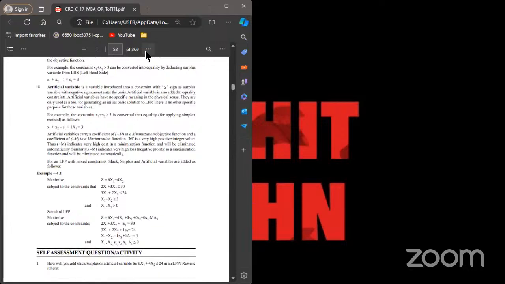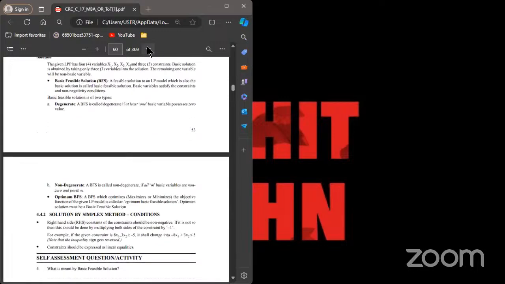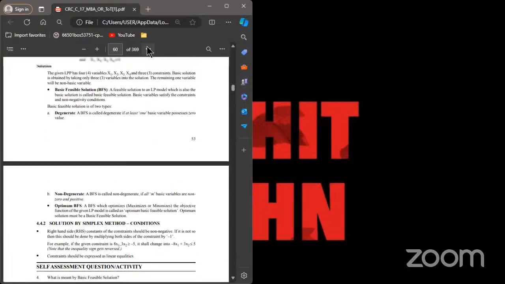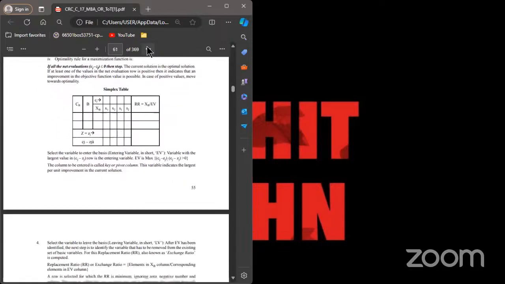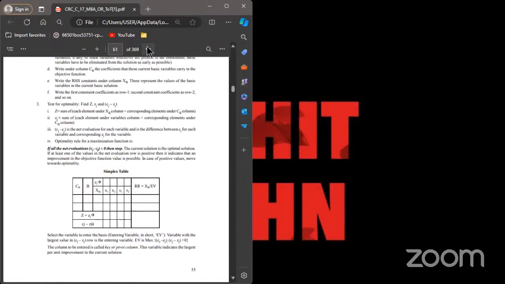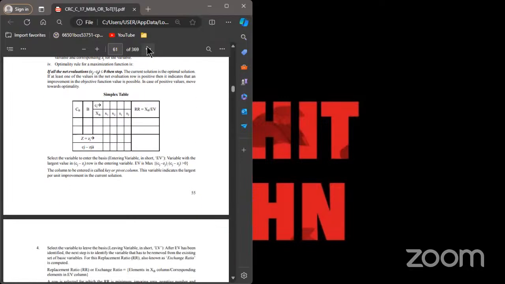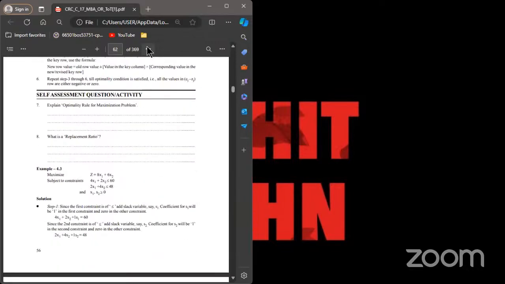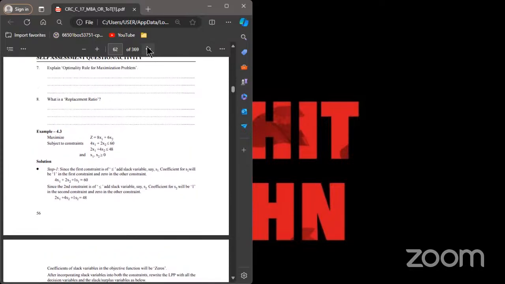Now we will see some examples. Let us solve one maximization problem and one minimization problem. For the maximization problem, I'll take you to page number 56. This is the table which you have to remember. Cij, we call it contribution per unit, and x1, x2, s1, s2 are variables. We will encounter variables like slack variable and surplus variable. I will tell you what they mean.